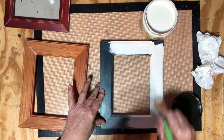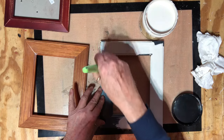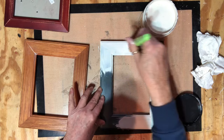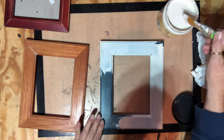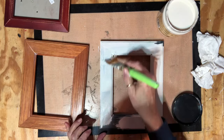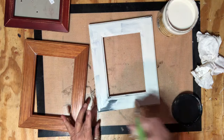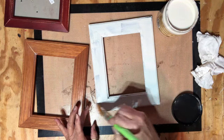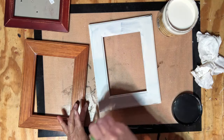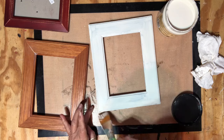I'm going to put on an apron. Actually, I want to go change my sweatshirt because I like this one — it's soft and comfortable and I don't want to ruin it. Most of my clothes are already ruined from either grease splatters in the kitchen or paint in here, because I am not neat. I'll just finish painting all these up with the Dixie Belle Drop Cloth — two coats — and let them dry. Then I'll figure out what I'm going to do with the molds for the frames.